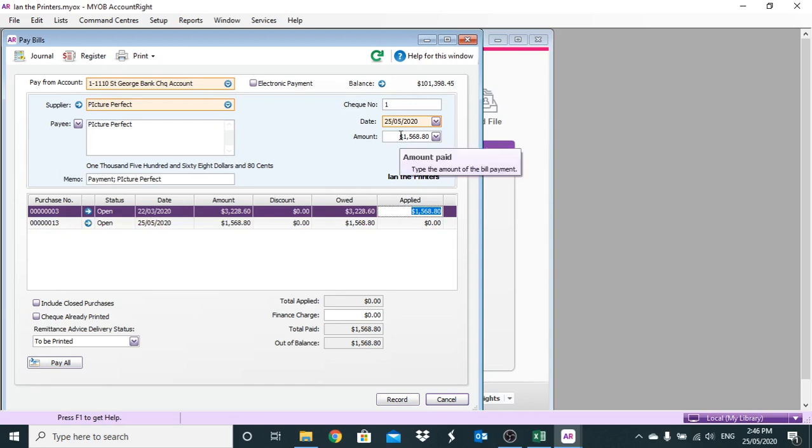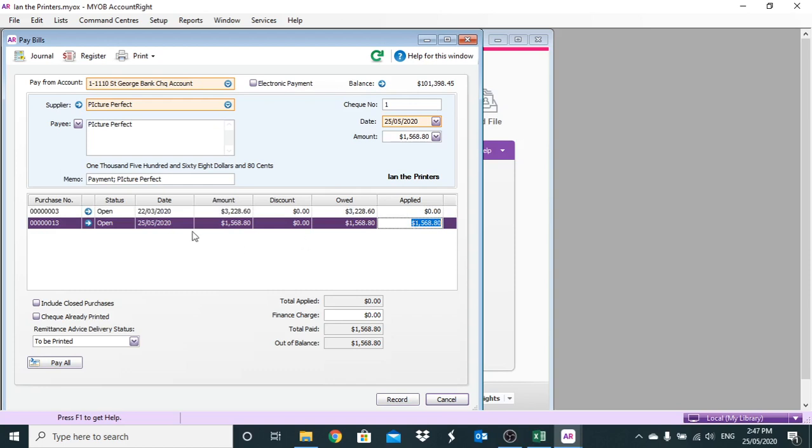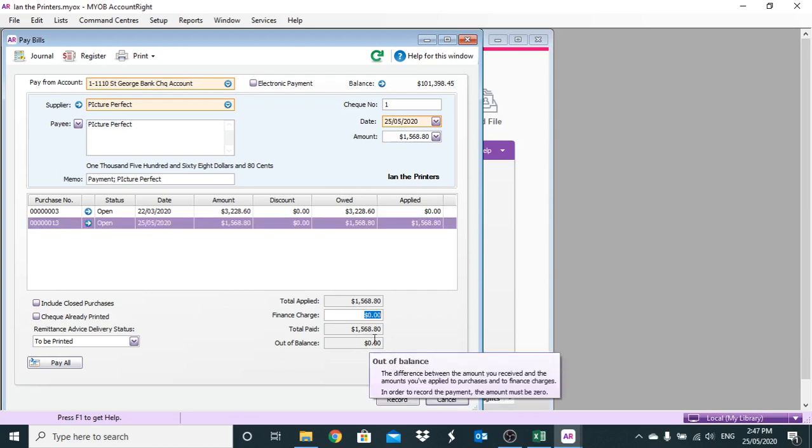So for example, in the scenario where you wanted to pay one of your suppliers half this week and half next week, you would apply the amount that you're paying this week to the invoice that you're wishing to pay this week as well, which is, as I mentioned, a partial payment. But in this instance, it's a full payment for the invoice that we entered in today. So once you've done that and you hit tab, the out of balance figure should be 0, and we can now record that.